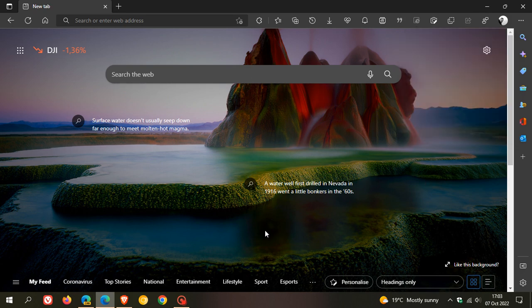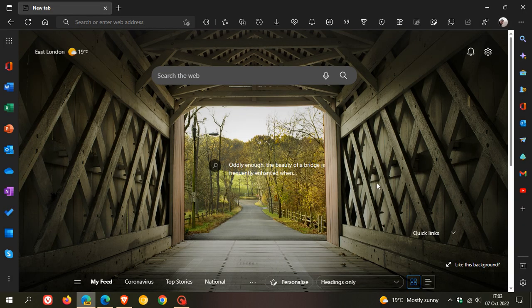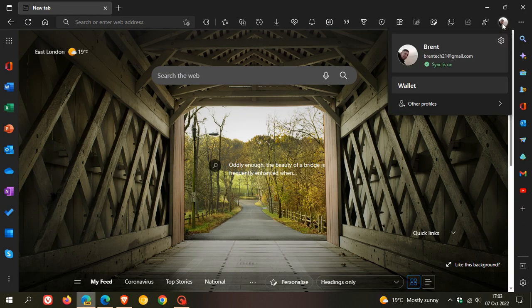So if we head over to Edge Canary and I click on my profile picture, we can see that things look totally different. And as mentioned, it has a complete visual redesign and a much more modern look and feel. And we also have a new option and feature that's been added. Now, just to go through a couple of these changes, we still get the profile that we are currently signed into the browser with. And here we get the manage profile settings, which has become this little gear icon.